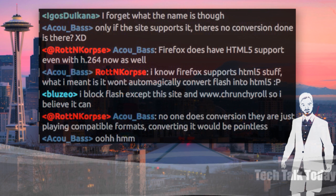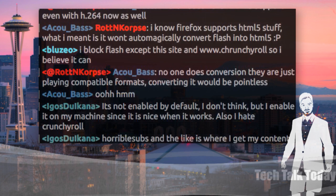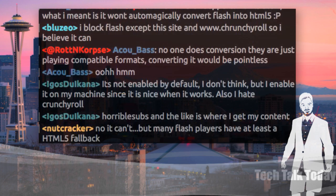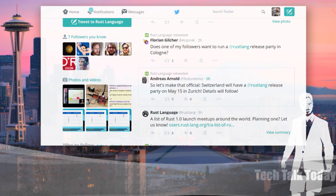Hey, before we run, something that doesn't get a lot of attention around here, but it was brought up just before we started, is the Rust language is going to have a release real soon. Who was it that pinged me about Rust before we started the show? It was Corky, I believe. Oh, where did Corky go? He left? Well, I'll do the gerb for him then, because he was going to talk a little bit about it. But the Rust language has 1.0 coming up really soon, and they're organizing their release parties and celebrations, meetups around the world, and they want to know if you're planning to have one. You can hit them up on Twitter, twitter.com/rustlang or @rustlang on Twitter.